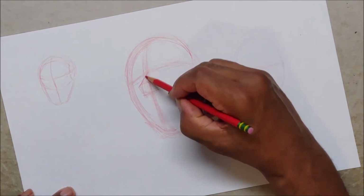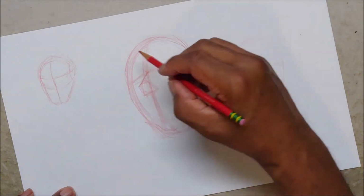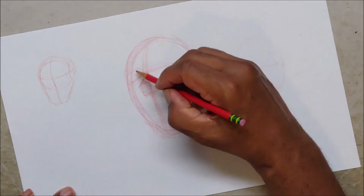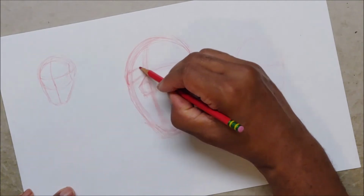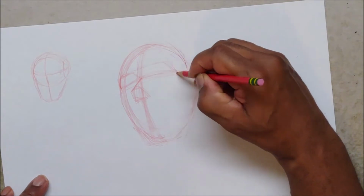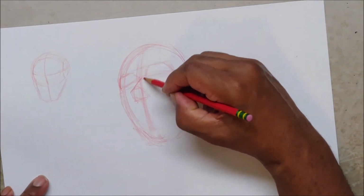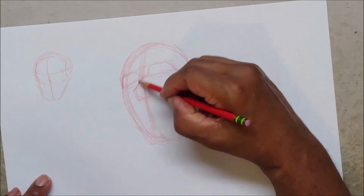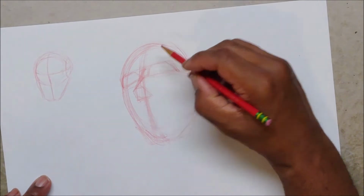That goes up to, we know where the eye is. We know what that is. So we go up there and then that's going to make that brow like this. The brow is going to come off and curve around. If you take this all the way to where that other eye is, it's going to be like that. But remember, this goes all the way up here. The bridge of your nose is right at the height of that.